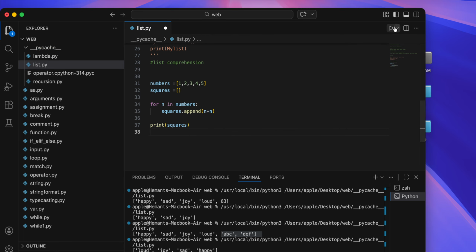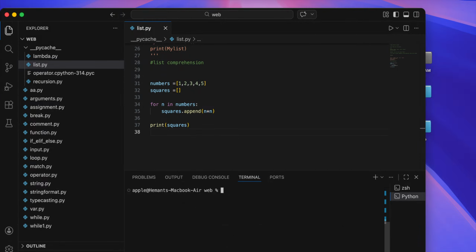What this should print is the squares of 1, 2, 3, 4 and 5. This is the generic way, without using something called comprehension. This generally took 1 2 3 4 5 lines of code.